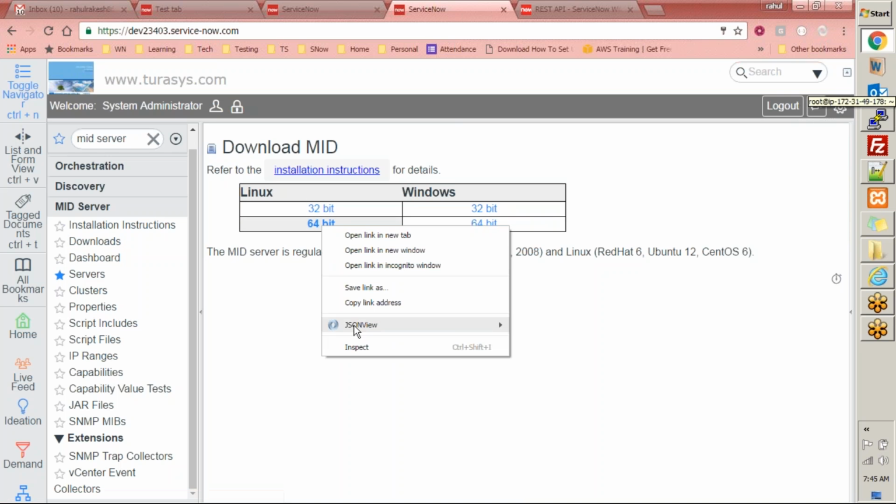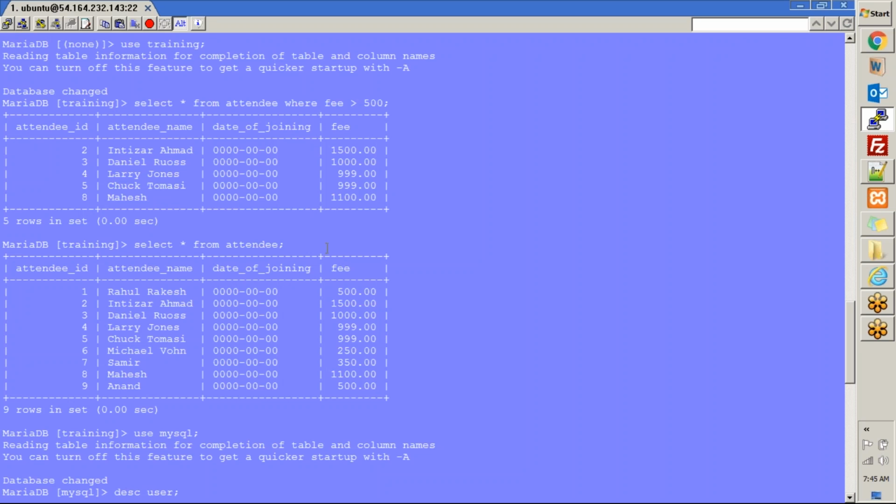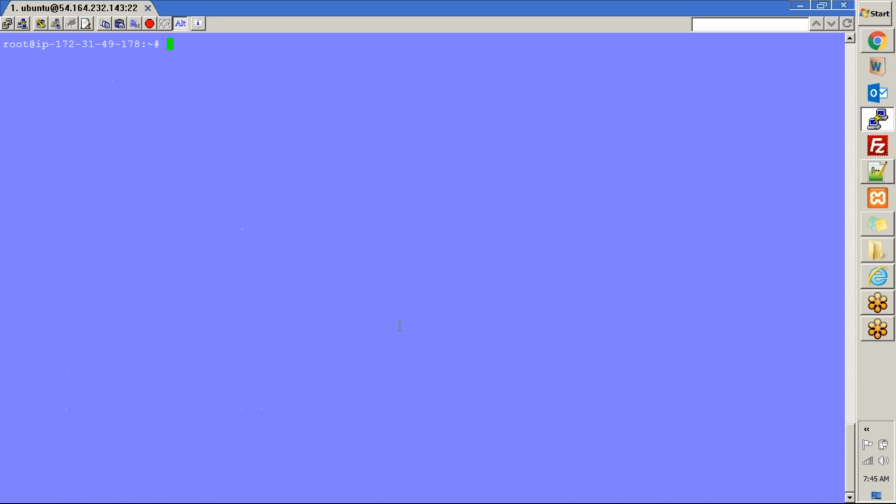So I'll copy this URL and go back onto my Linux server, and I have to download that mid server program package here.